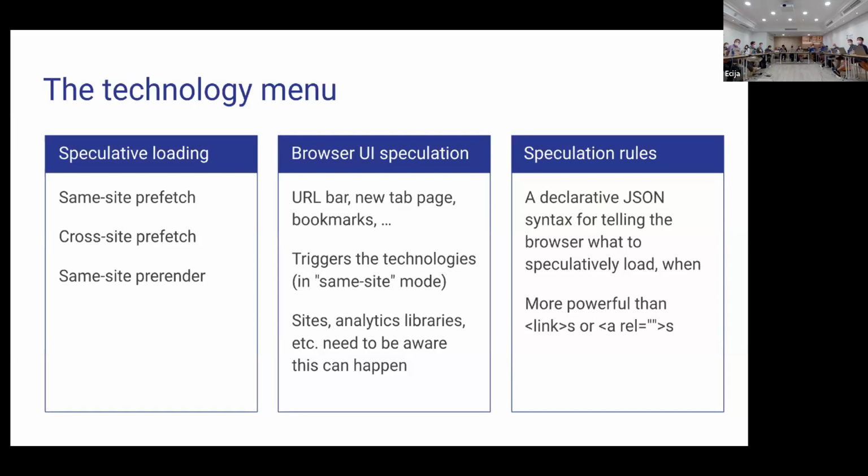Browsers can deliver a lot of value for their users with these browser-driven features, but to speed up the web at large, we need to handle page-to-page navigation. There's a very large chunk of navigation on the web because we made this wonderful thing called links ages ago. This is where speculation rules come in. It's a way of declaratively telling the browser, here's a strategy for prefetching from this page, and here's a strategy you can use for pre-rendering.